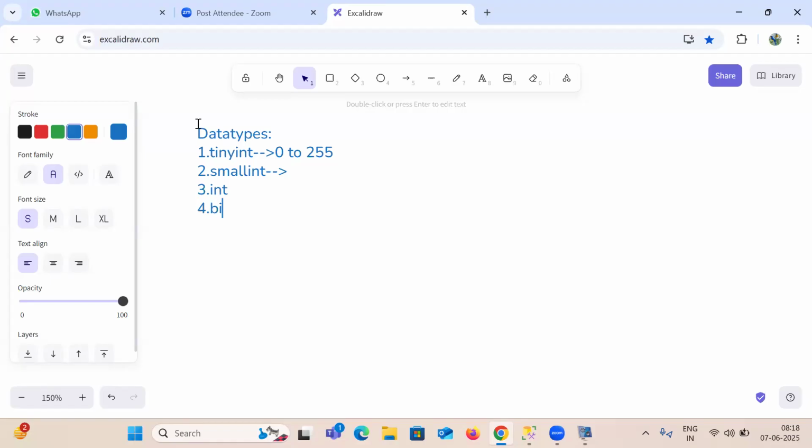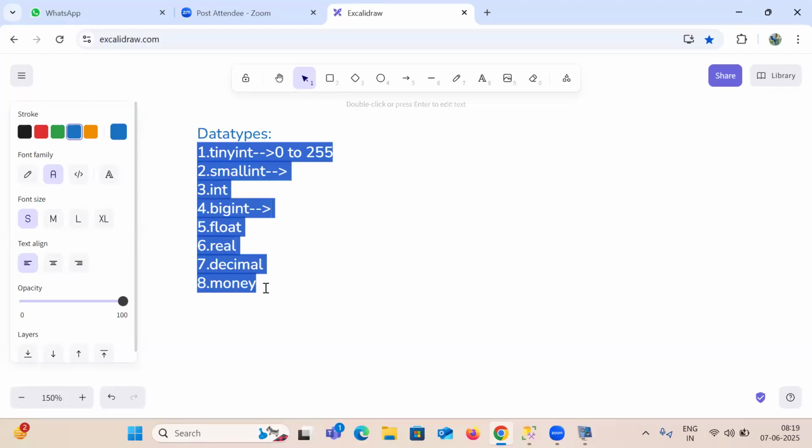The fourth one is bigint. The fifth one is float. The sixth one is real. The seventh one is decimal. And the eighth one is money. So these all belong to number data types. If you want to store numeric data, we have to use these kinds of data types.